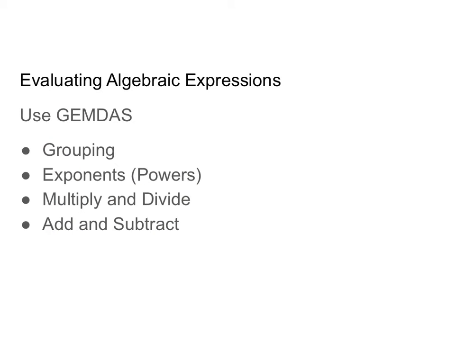So evaluating algebraic expressions, the most important thing is you have to use GEMDAS. Remember what GEMDAS is. G means grouping. E is exponents. The M and the D are multiplying and dividing, and they are together because you could divide first or you can multiply first depending on which comes first in your expression, and you would do it from left to right. Same thing with addition and subtraction. You worked on GEMDAS last year. Subtraction could come first, or maybe there isn't any addition. It doesn't matter, it's just going from left to right.